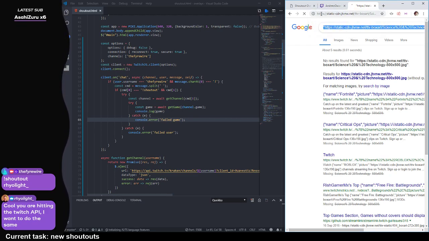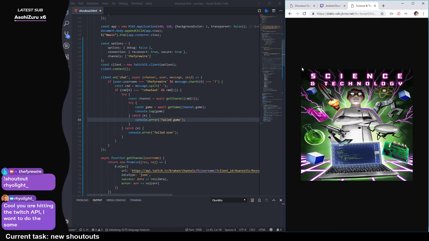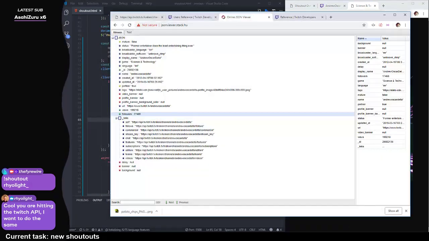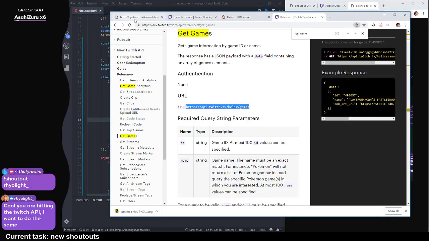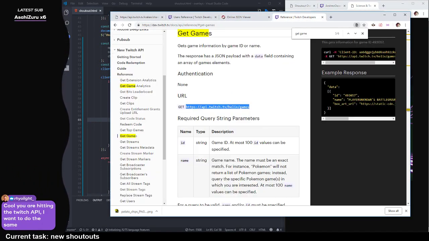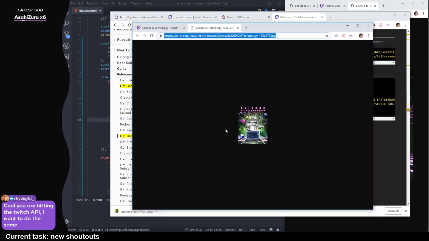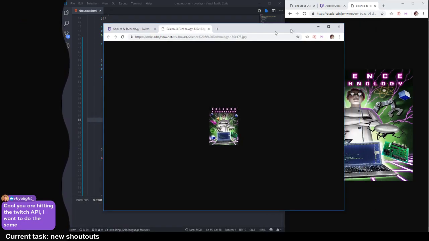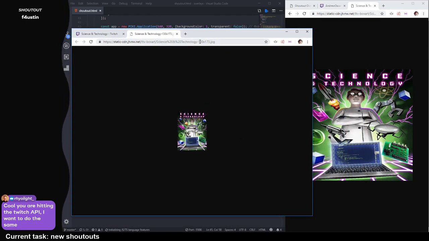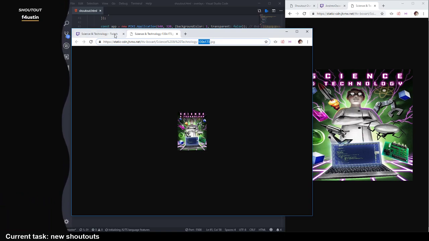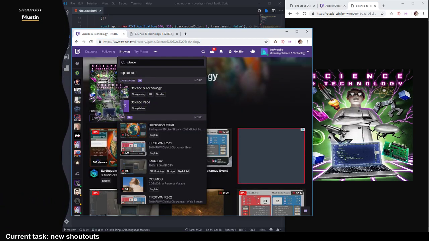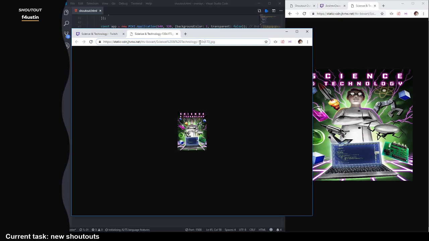Yeah, so game art is supposed to be, where is it? Like this. It's supposed to be rectangular. I'm not sure what the exact ratio is, but it's this ratio, because I pulled that straight from Twitch over here. So we'll work out where the ratio is there, and then we'll just go with something set.